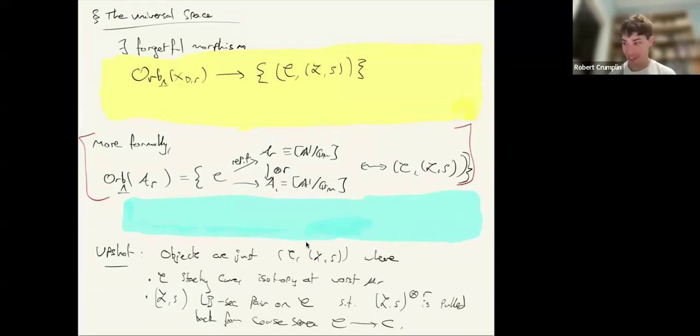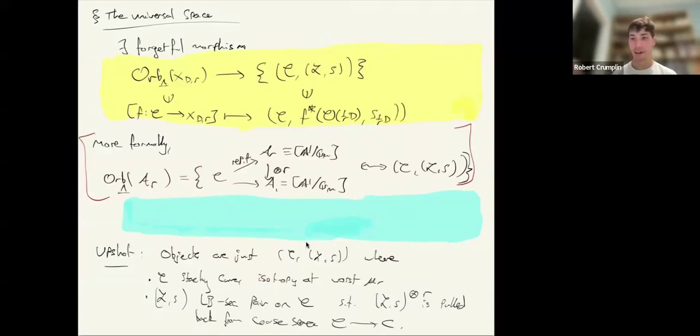I'll be more precise about what this right-hand side is in a second, but what should this forgetful map be? Well, I said a point in the left-hand side looks like a map from one of these stacky curves to XDR. And XDR has this canonical line bundle section pair. So all I'm going to do is pull back this line bundle section pair to C and remember that information. So I'm going to map this to the triple curly C with the pullback of what I call O of 1 over R times D, S 1 over R times D.